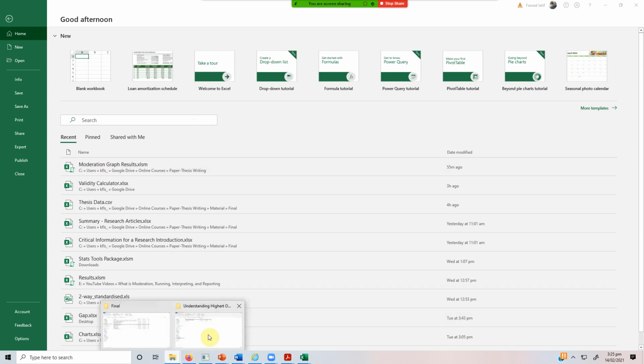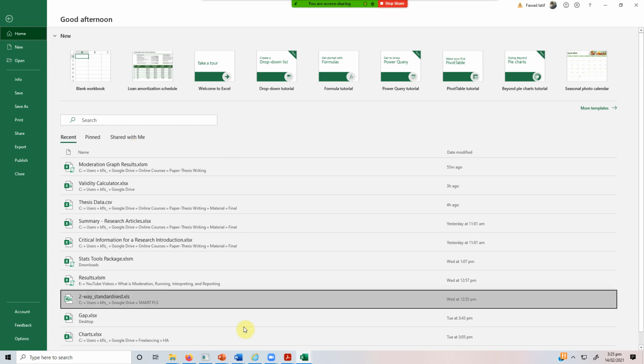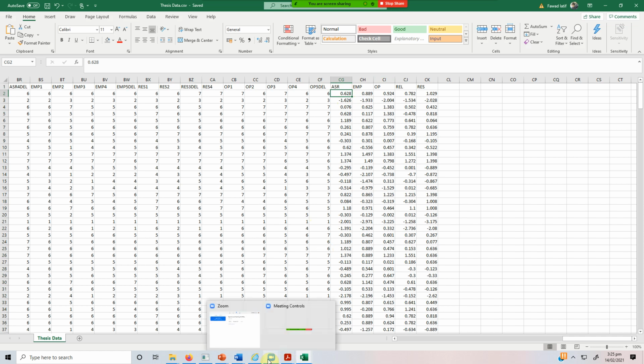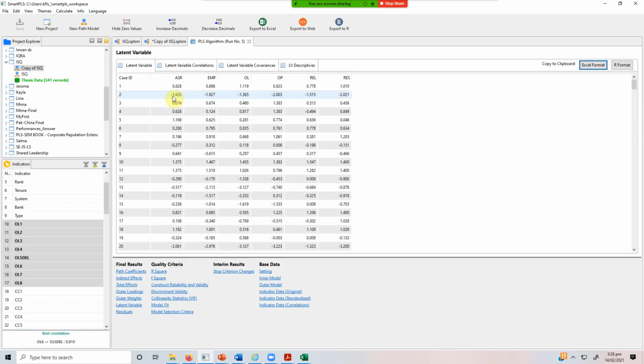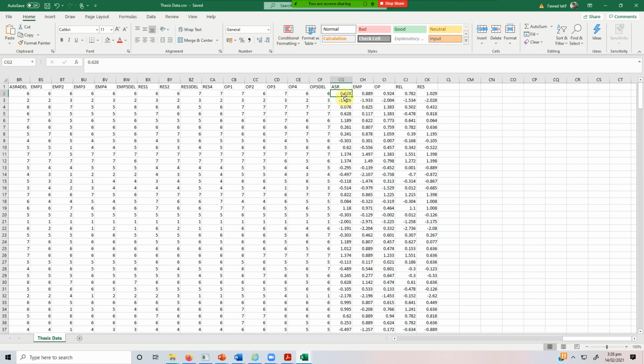Where is it? Just hold on. It's already there and it's the same score, 0.628, minus 1.626. Slight change. This is 1.633, but previously, when we had it the other way around, it was slightly different. So when you are changing the approach, you should change your score as well.